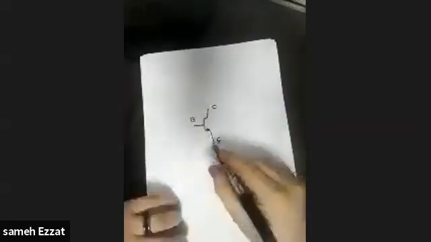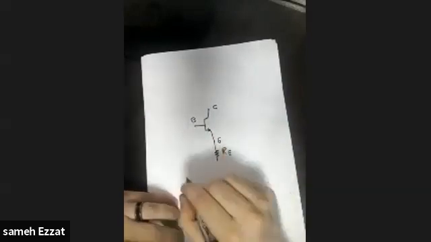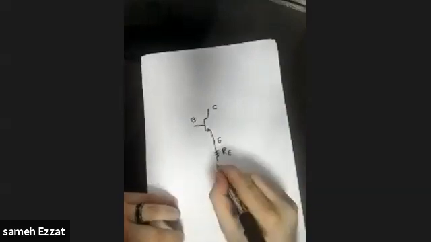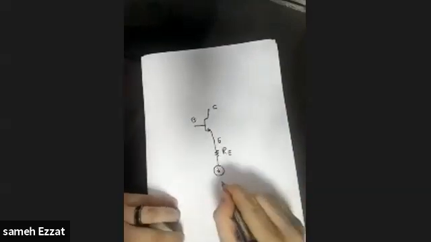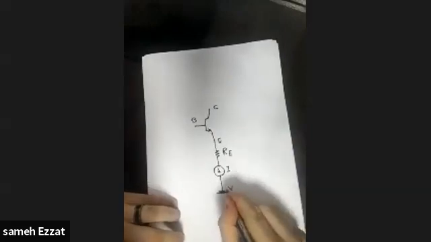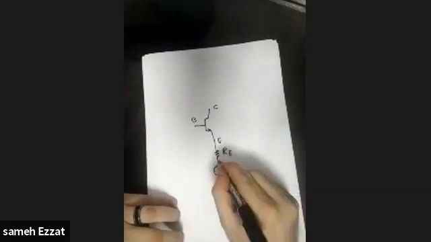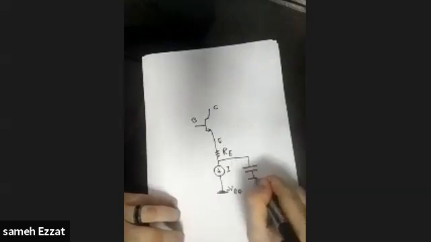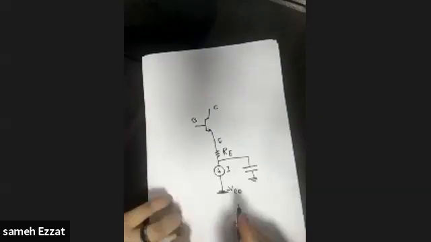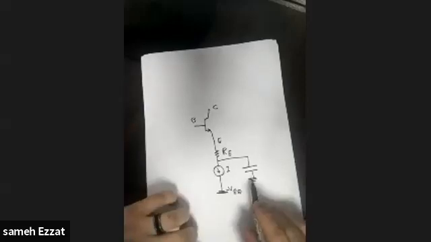For the emitter, in the previous example, if you remember, we had a directly connected current source to the emitter, and then we had a negative VEE. Now we have a resistance. This resistance is called RE. And then we have our current source, this is current I, and finally we have the negative VEE. And again, like the previous example, the current source is short circuited by a capacitor, so this current source will not act in the AC analysis because this capacitor will tend to a short circuit.